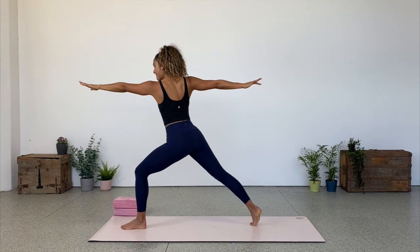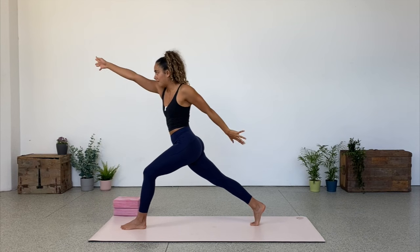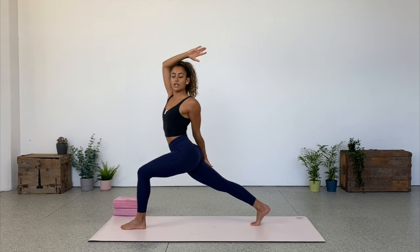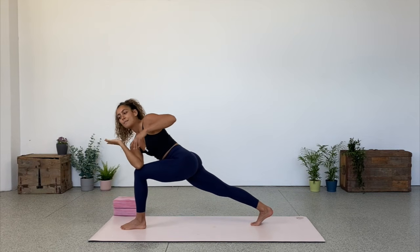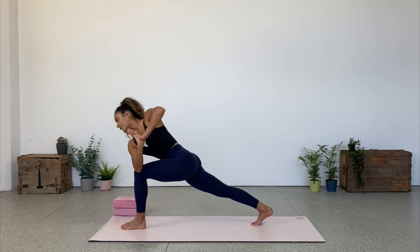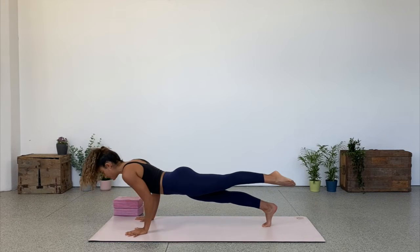Back foot pivots. We do this kind of windmill backstroke with the arms. Left hand finds the outside of the right. Right arm reaches up and back. Lengthen. Hook. Twist. Palms together. Hold. Look to the floor, hands come down, step back, keep that leg lifted, lower down.